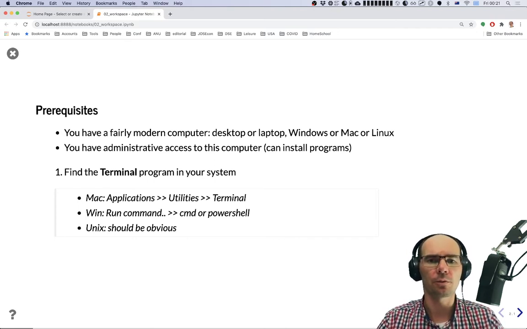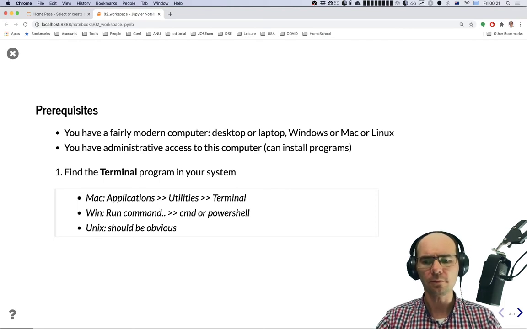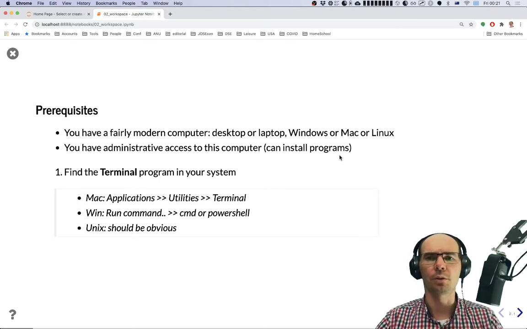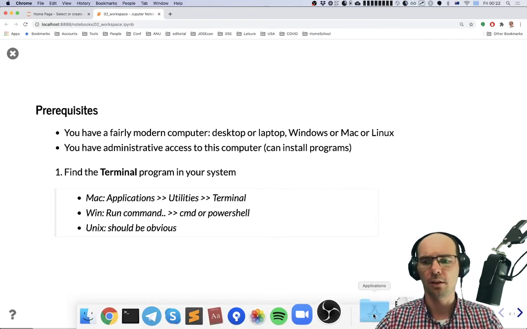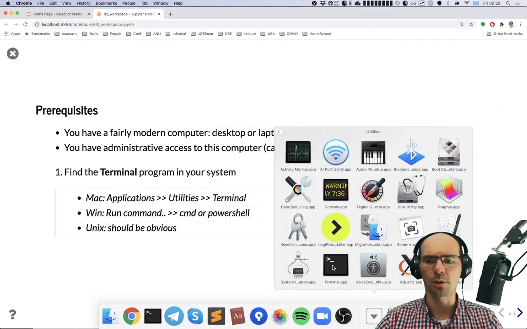And let's start with finding your terminal. This is quite useful. A lot of the guides ask you to run commands in the terminal. And overall, some background process can be started from there. On Mac, you would find terminal in applications, utilities. Here's my terminal app.